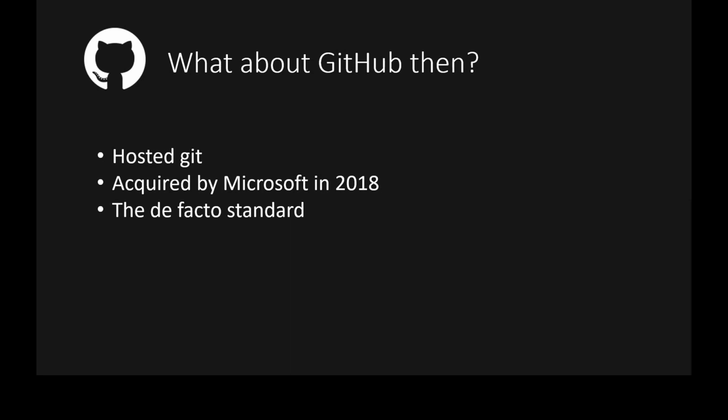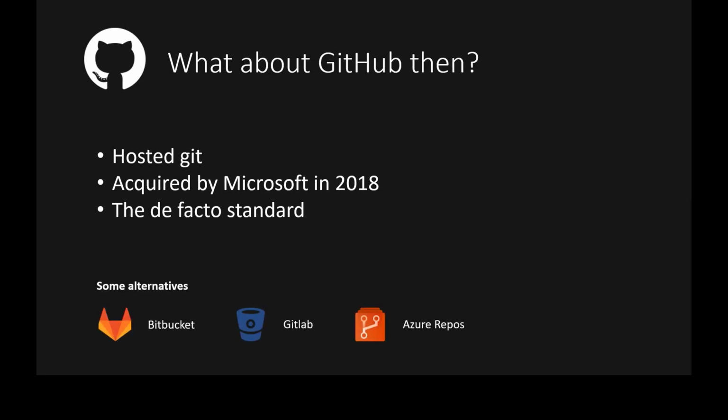You install Git on your PC, that's your local version, and Git is also installed on a server centrally in GitHub. GitHub was acquired by Microsoft 2 years or almost 3 years ago. And well, it's maybe a little bit over the top, but it's also the de facto standard. Most open source systems use GitHub to store their code, but there are also alternatives.